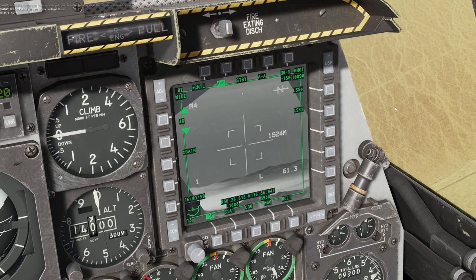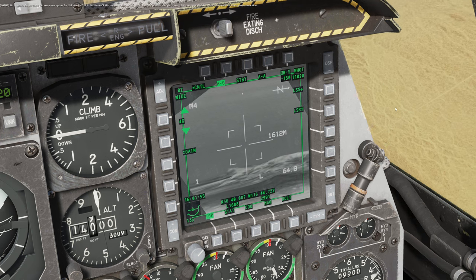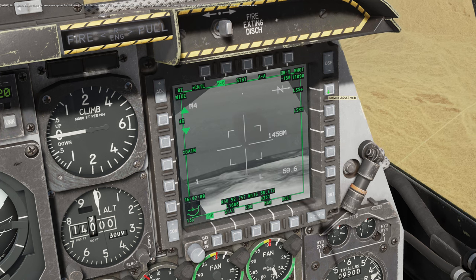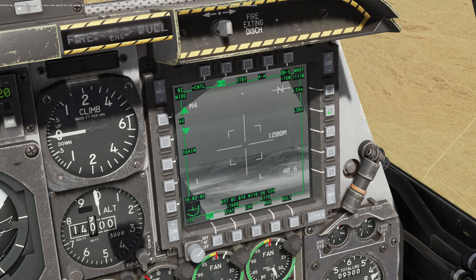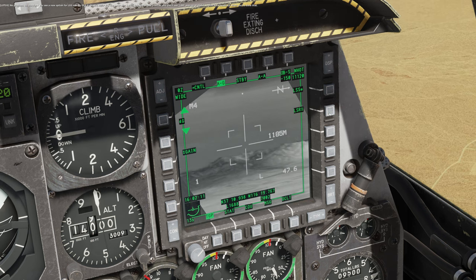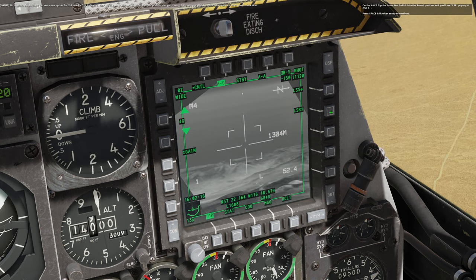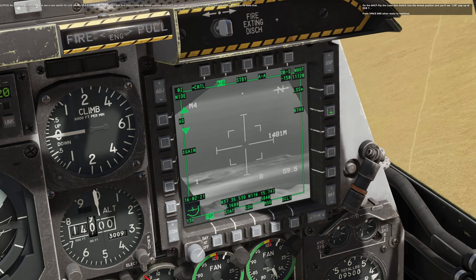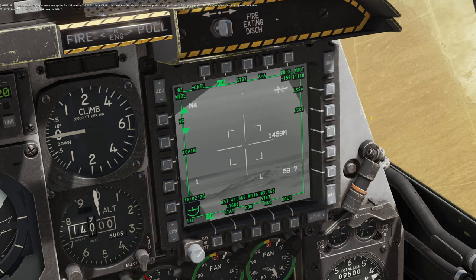No problem. On the right, you see a new option for LSS next to OSB 6. On the AHCP, flip the laser arm switch into the armed position, and you'll see LSR pop up at OSB 7. Give me a heads up when you've done that. Laser is armed, and I see LSR next to OSB 7.